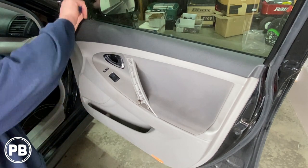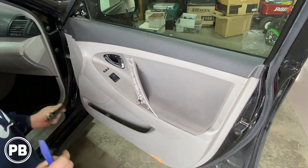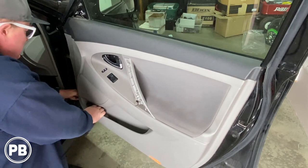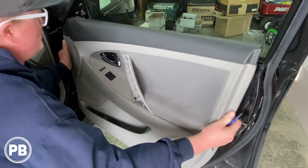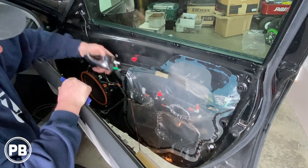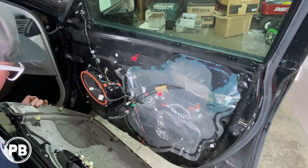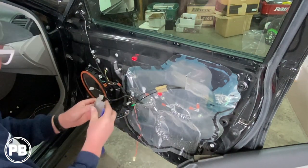Finally, with that same panel tool, let's remove the sail panel up here above. It's just held on with two clips, and that's it. Everything else is just held on with clips, so you can use the panel tool. I like to start where I can get my fingers and start popping these clips loose. Once you feel all the clips loose, you can lift up on the door panel and kind of jiggle it free. Now your handle is just held in with clips — that should come on out. Disconnect your harnesses, and you got your one harness down at the bottom. Set the door panel off to the side. Looks like all our clips stayed in the door, which is perfect. Our light did pop out but it's just held on with a clip, so we can put it back into place when reinstalling.